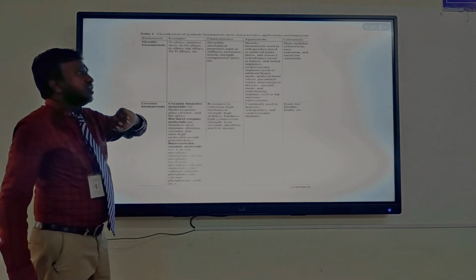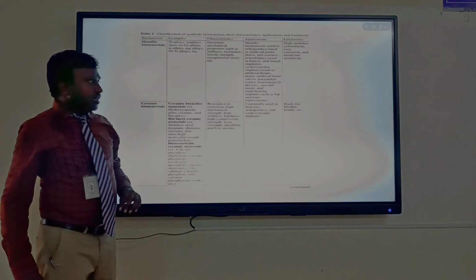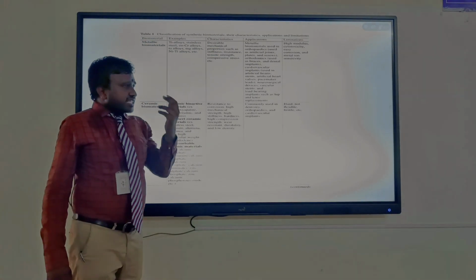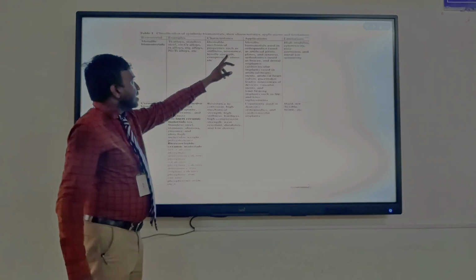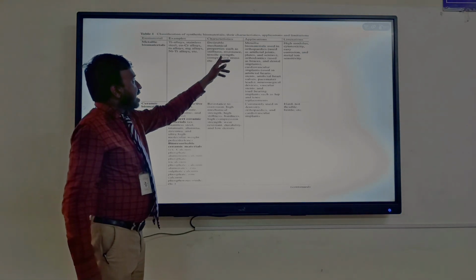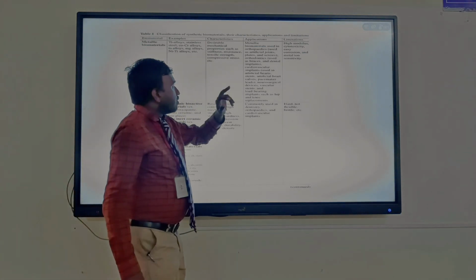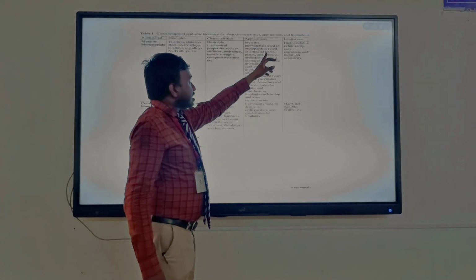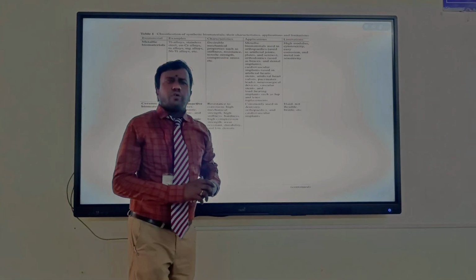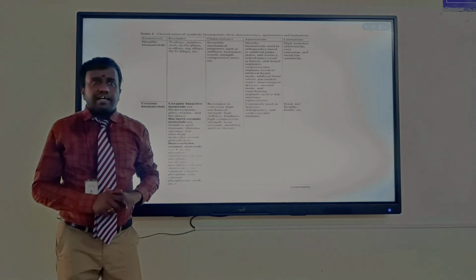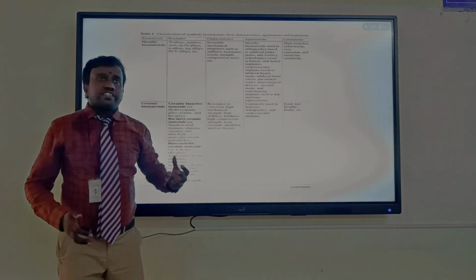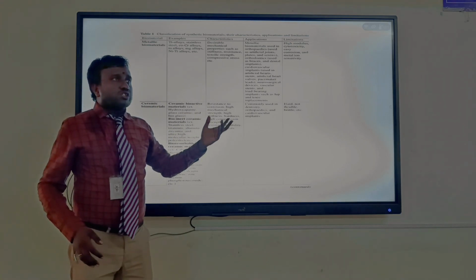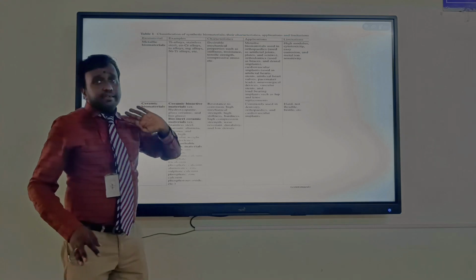What is the reason for using these metallic biomaterials? The mechanical strength and mechanical properties are much higher compared to other implants, with very good tensile strength and compressive strength. They are mainly used in orthopedics. What is orthopedics? Orthopedics is your knee joint and your shoulder joint. In these joints, the artificial material we use is mainly composed of metallic biomaterials.